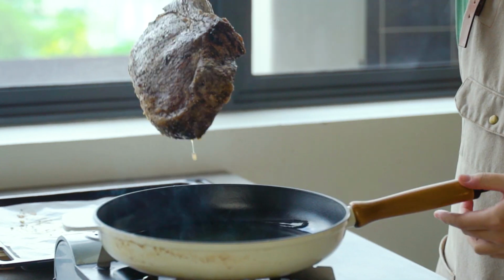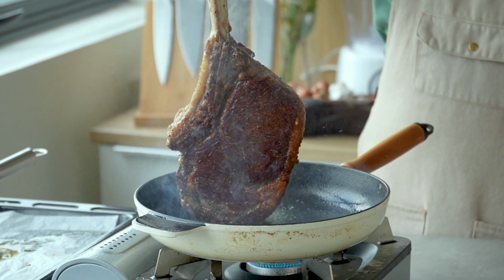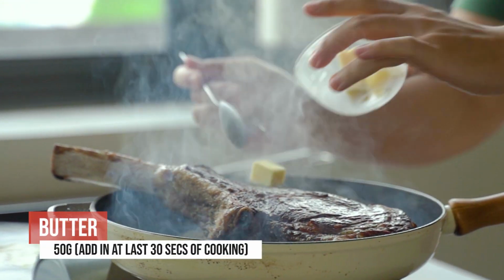Next, we're gonna finish it off in a pan, in a cast iron pan, to give it a nice char on the outside. To me, the most important thing about steaks is the char, the crust on the outside.